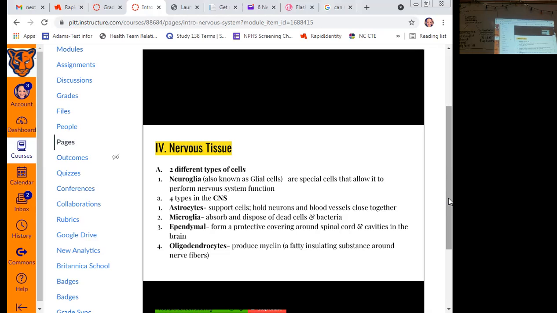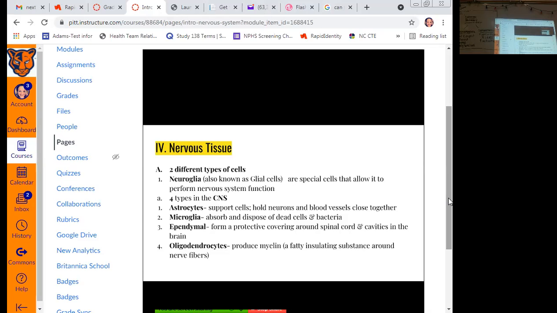In the CNS, we have 4 different types of cells. So I'm going to go ahead and number it. The first one is astrocytes. Now, I'm going to give you a shortened way to remember this. That does not mean that you never need to come back to this slide ever again in your whole life, praise whoever, amen, okay? You do need to come back to this slide and review, but I'm going to give you a short one-word way to remember. So your astrocytes are your support cells, okay? They support structures. They support neurons. They support blood vessels. So everything in the brain and the spinal cord are getting all the nutrients that they need. Okay, the next one is microglia.